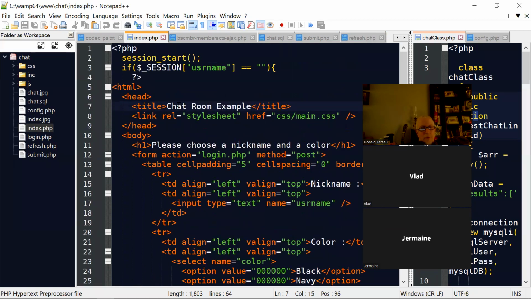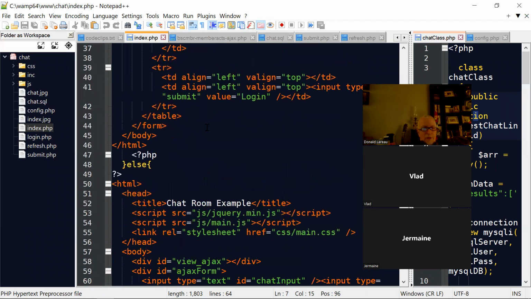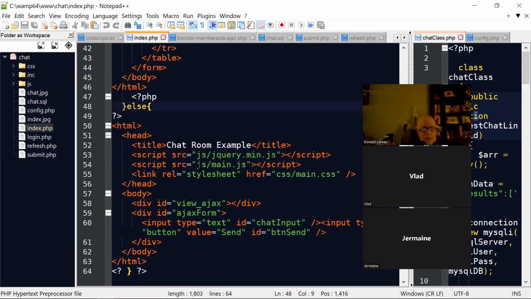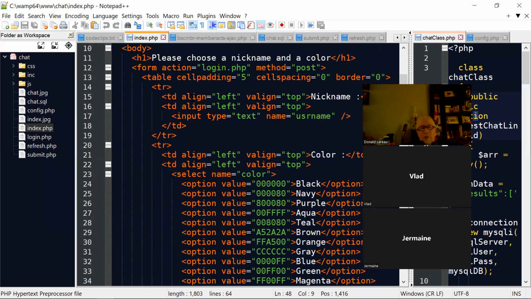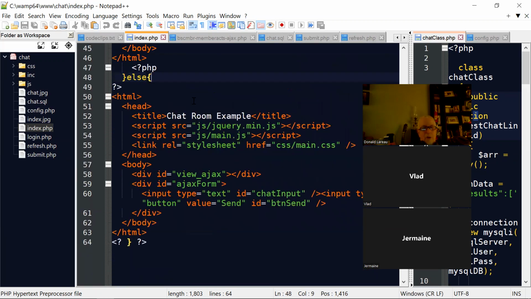So this comes through and it says, well, if the username is blank, run this part of the code. Otherwise, run this part of the code, so that the top part here only comes up the first time you go into the program. The bottom part comes up all the rest of the times.